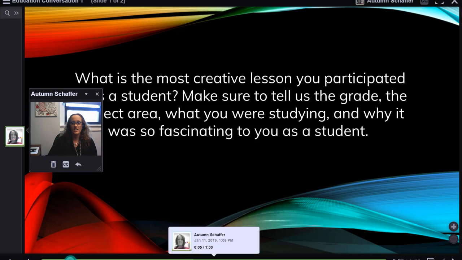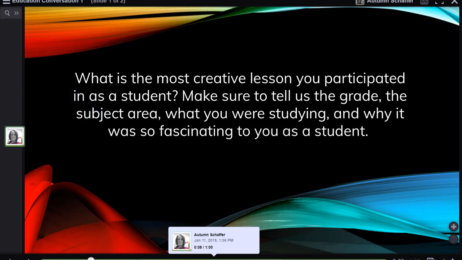Also, as it plays, it will play down here so they can fast forward or not. Notice that there isn't really a time limit on how long they can be. I think the time limit might be like an hour or something. So it's something that you can have them create a 5 or 6 minute video if you need them to.